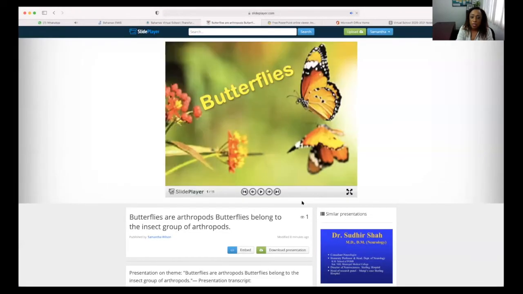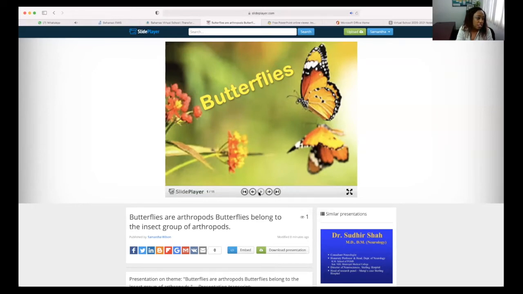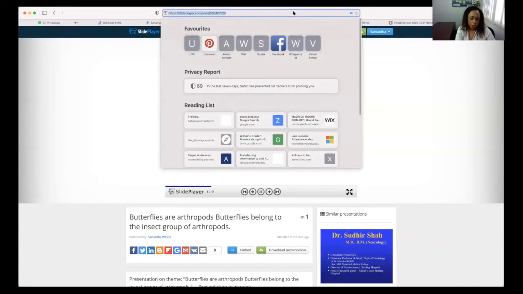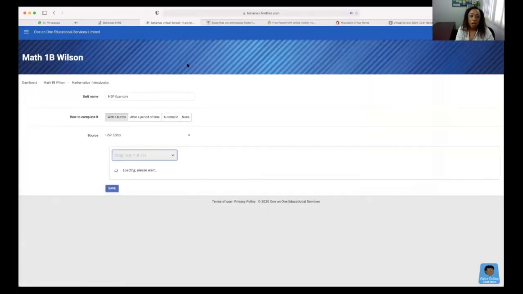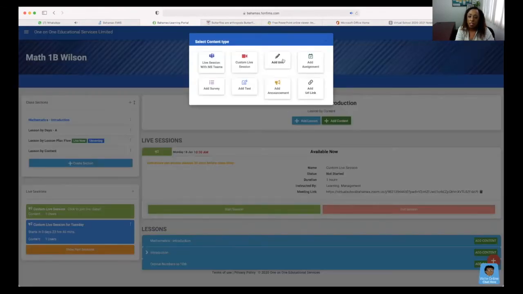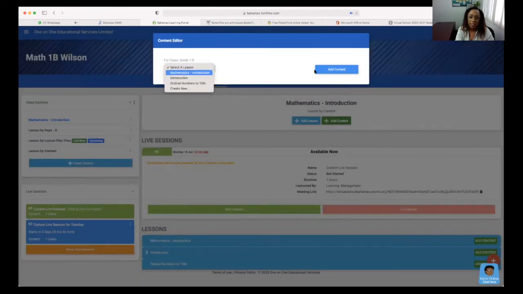And once it's uploaded, it comes in this nice little viewer. So if you have animations and everything built into your PowerPoint, when you press play, it will play and it will automatically go through the different slides for you. All right. And then you can copy that link, and then you can paste it into the, sorry, not content viewer, what do they call it, ad unit as a link.